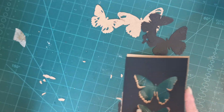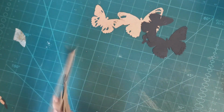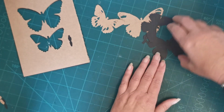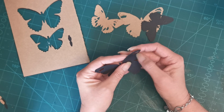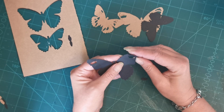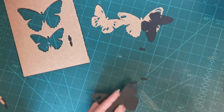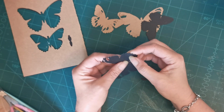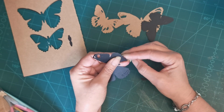Okay, now obviously I want the butterfly, but I don't want those pieces. I'm going to call it a butterfly. I think it's a moth, but whatever. Okay, so I'm going to take the black one first, and I'm going to pop out all those little bits that didn't... Oh, where's my pokey tool gone? Just going to pop these out. I can't find my pokey tool, which is a bit annoying.